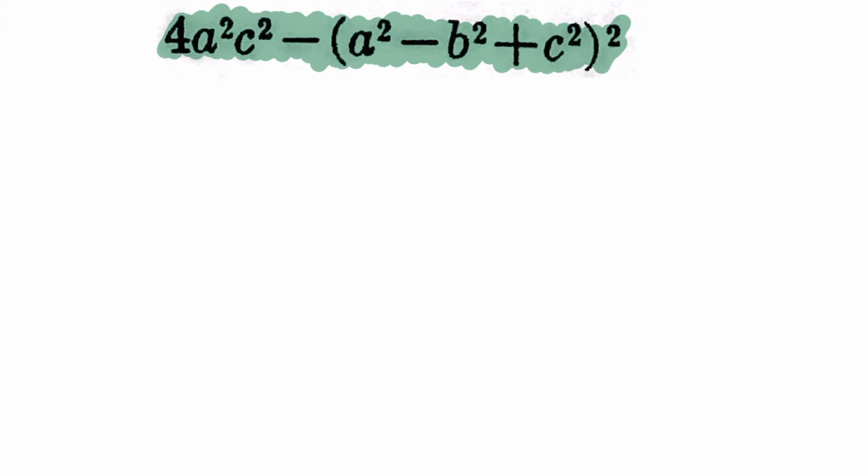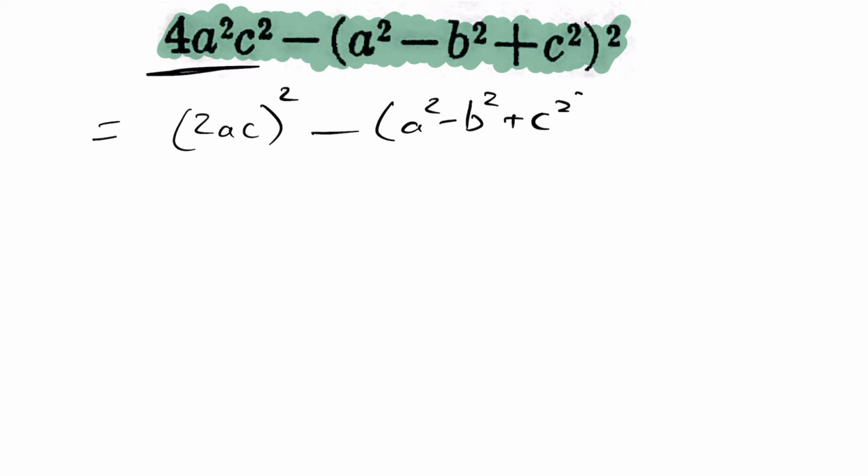So right away, what you want to do is go through your factoring techniques. You always want to look for a GCF first. As I look through this, I do not see a GCF here, a common number or a common factor I can take out. I do see a subtraction symbol, and I see powers of 2 here, so I want to see if I can set this up as a difference of squares. So if you take a look here, I can rewrite this expression as (2ac) to the power of 2 minus, this expression is actually already to the power of 2.